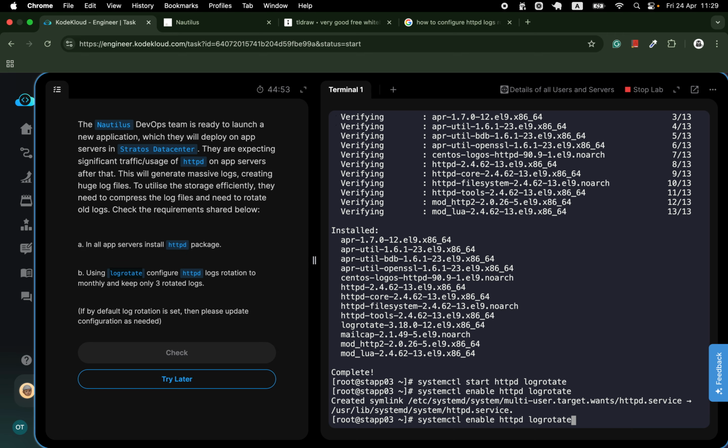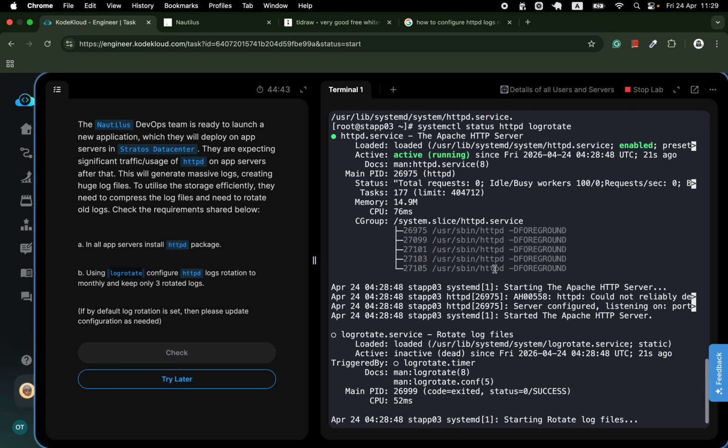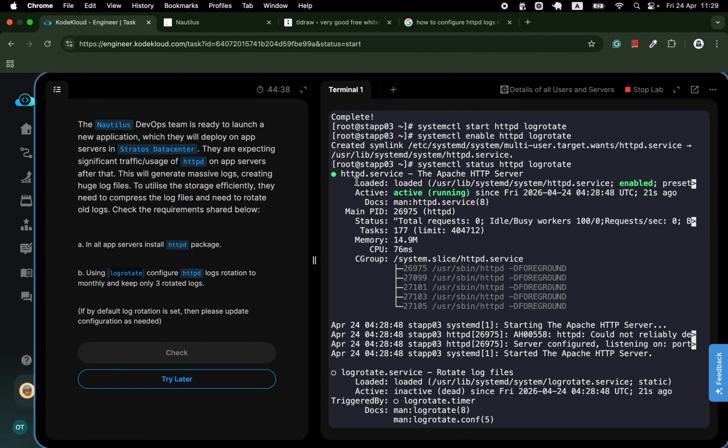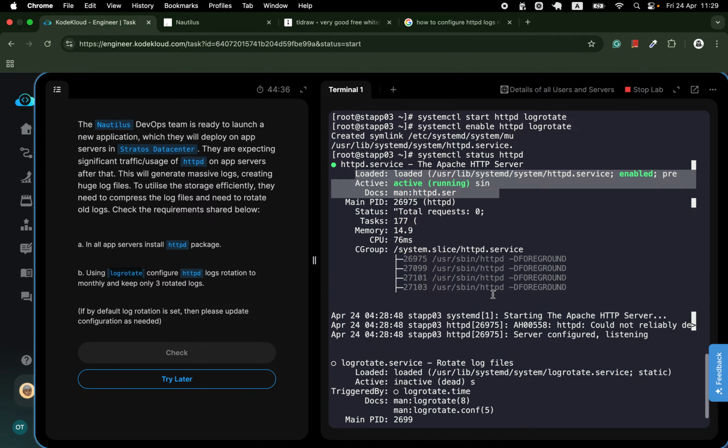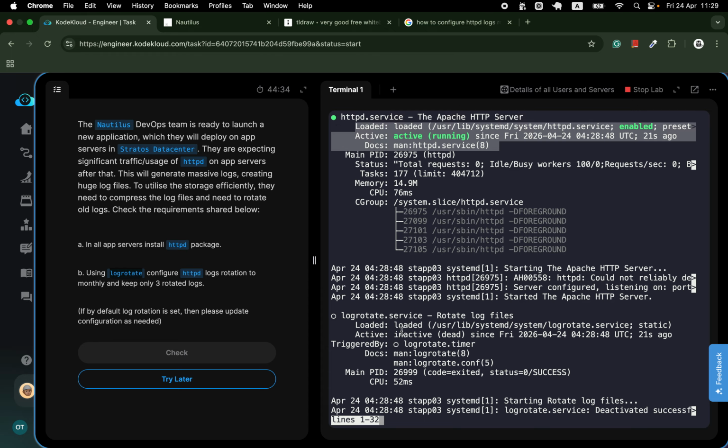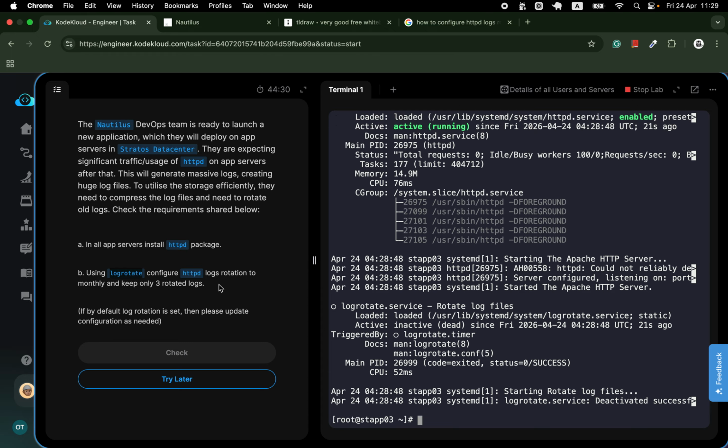And then I will check the status. So you will see that the HTTP server is actively running, but the logrotate service is not actively running. But I think that's okay.